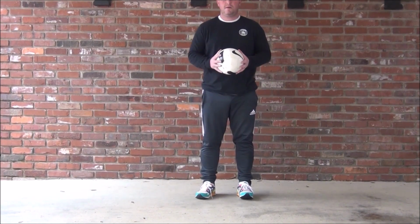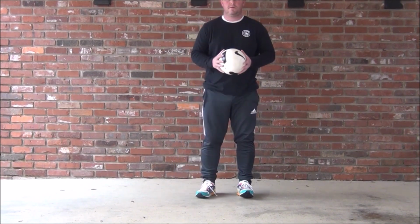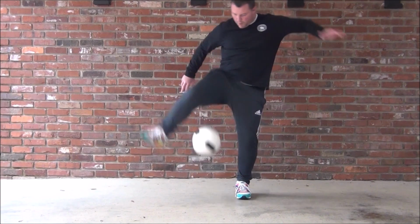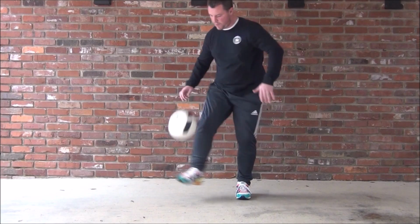So last little bit. Okay, so this is a bit of a challenge. One knee bounce and over the top. Now this looks like round the world, but it actually isn't. You're gonna go down, bounce, and as the ball goes down, you're gonna lift your leg over the ball and catch. It looks a really cool move to do.